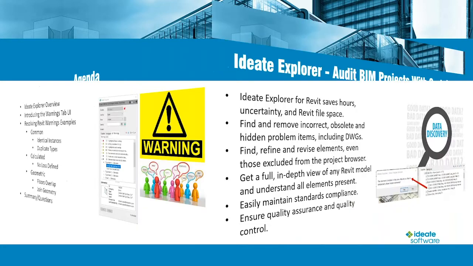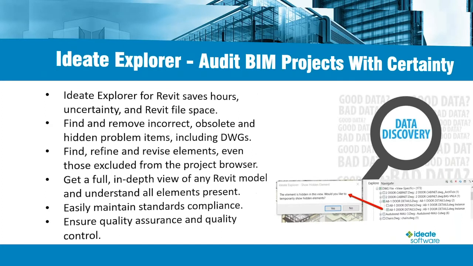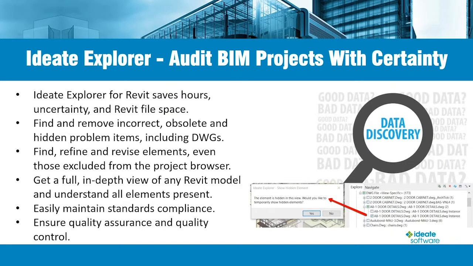So what I'd like to do is introduce you to Ideate Explorer. If you're a current customer of Ideate Software, or if you're not, this is really meant for all potential users or current users. Ideate Explorer is a model browser. I'm going to talk about that in a little more depth, but it allows you to understand every single element that's in your Revit project. There's a lot of text on this slide, but basically it allows you to understand your Revit model and all the relationships involved in that.